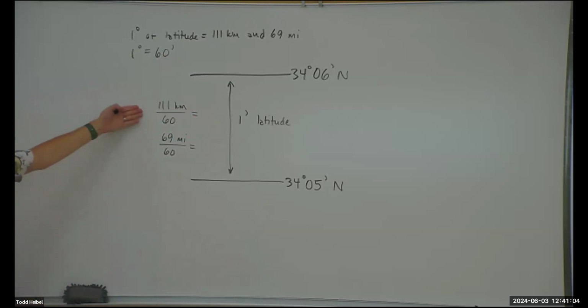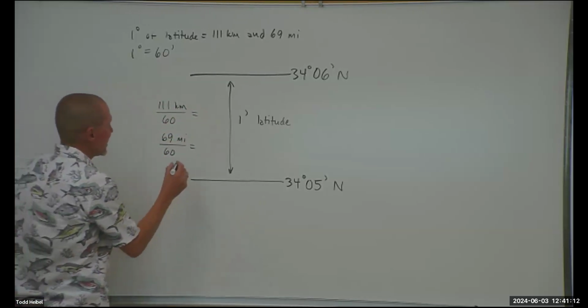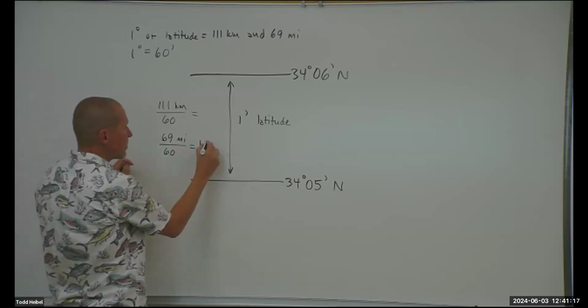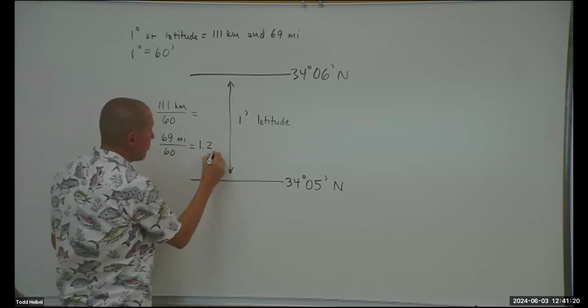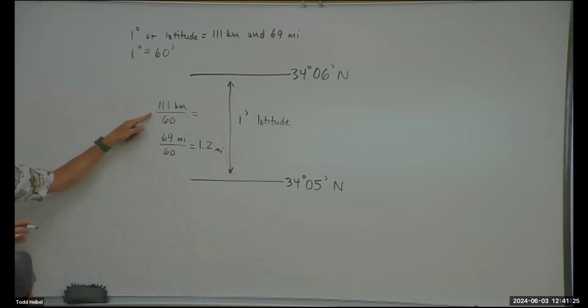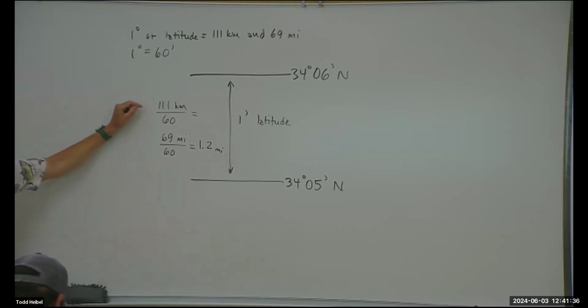So if you do that, what do you get in kilometers? This is just showing you precision. It's all about precision. 1.15, I love it. And that's miles. So if it's 1.15, it's about 1.2 miles, or in kilometers, it would be how much? It's a little under 2 kilometers. It's pretty close. If it was 120, it would definitely be 2. So it would be a little less than 2 kilometers.